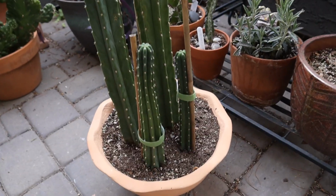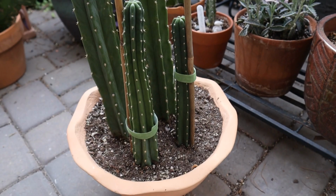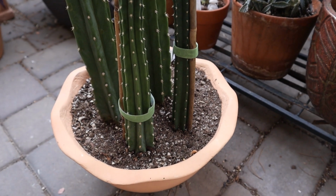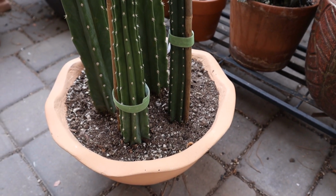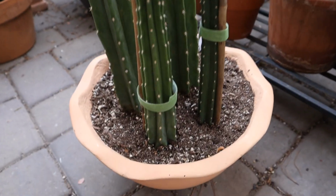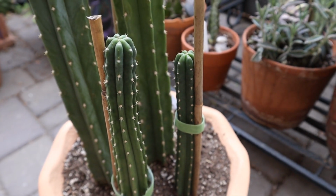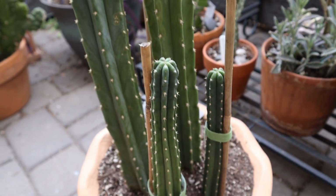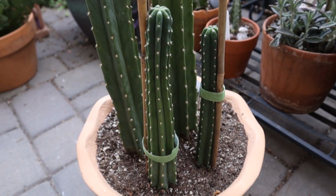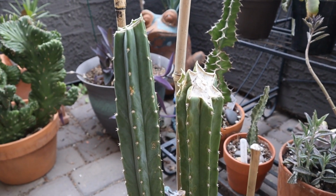Eventually. Okay, so it's been about 10 days since I potted these up, maybe a little bit more, like 12 days, and I have gone ahead and watered this pot. I don't think that they have set any really big roots yet at all, but I do not see any signs of dryness, shriveling, or rot, for that matter. And all 4 stalks seem to be doing really well. So I wanted to go ahead and just show you how they look at about 12 days out.